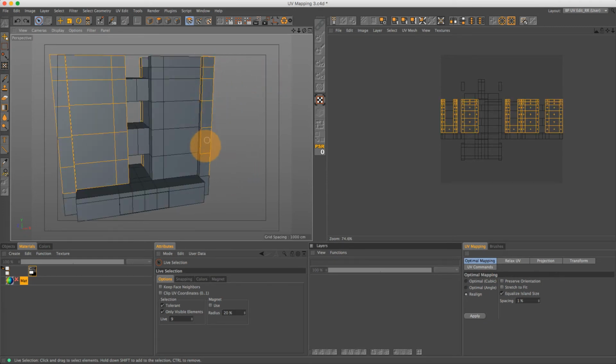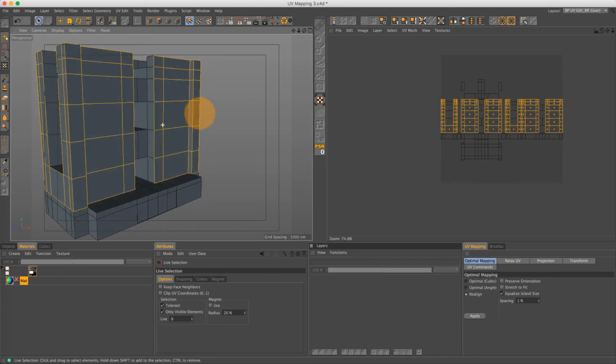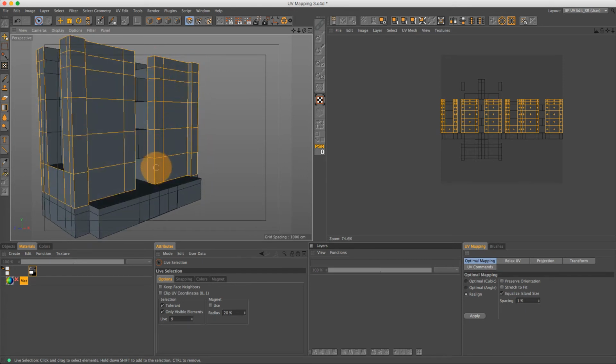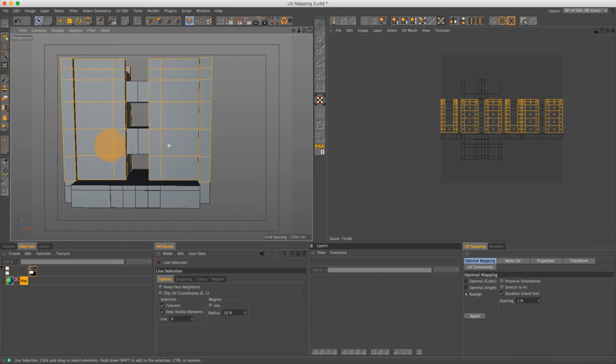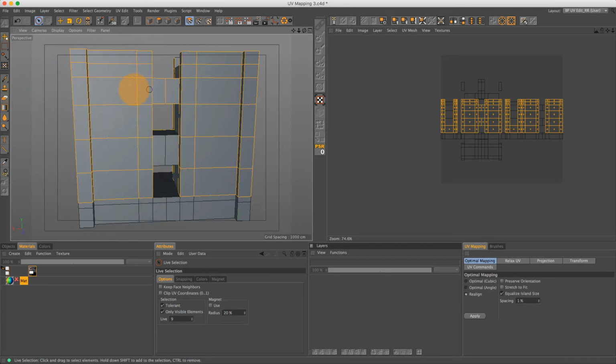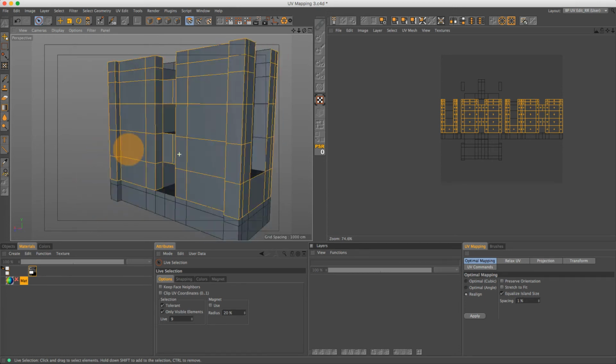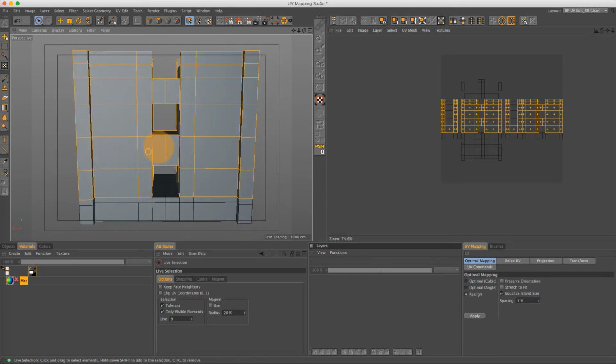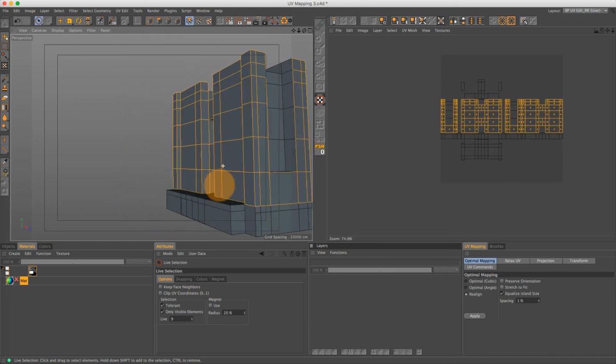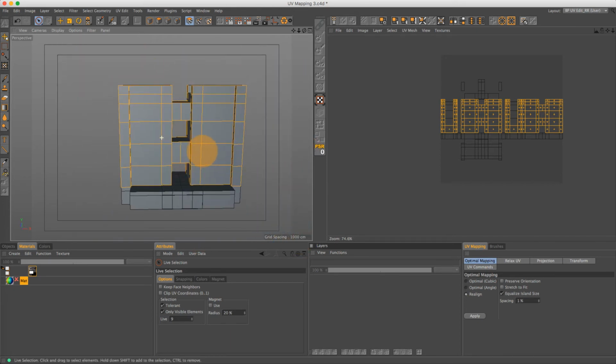So I'm just going to keep holding my mouse down with the shift button and select all this side stuff. And I'm going to select this edge. And then I'm going to connect these bridges right here, because I know that these bridges are going to be carrying the same texture over. And I could include the bottom, but I'm not going to include it at this time.